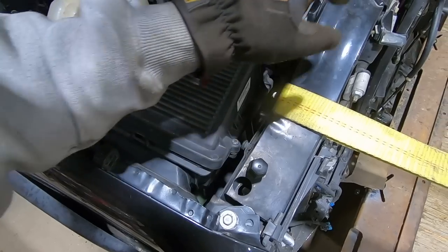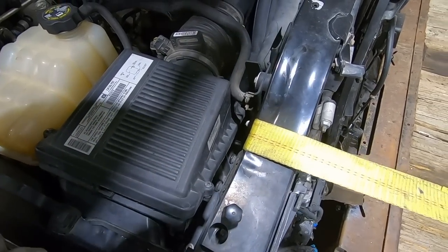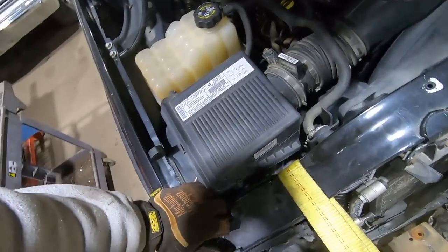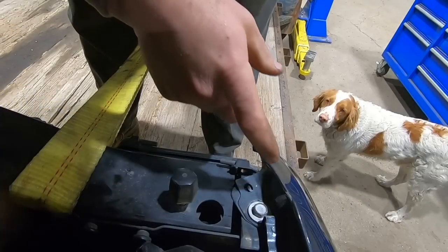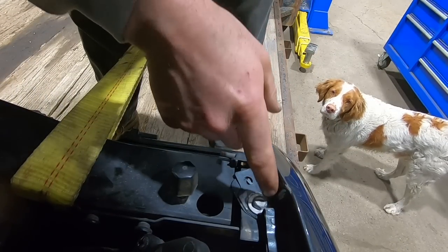We'll do some pulling and set you guys up, hopefully, so you can see that. I don't think I can attach you to the core support because the magnet on my camera does not attach to aluminum. So we'll have to find something else. Get creative. Okay, Duff, keep an eye on that point right there, all right? You don't need thumbs for that.